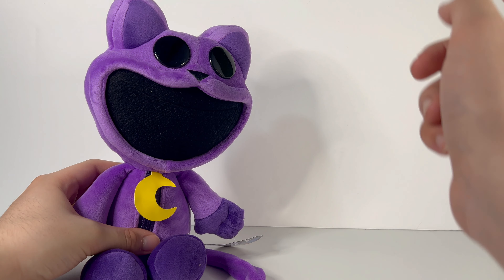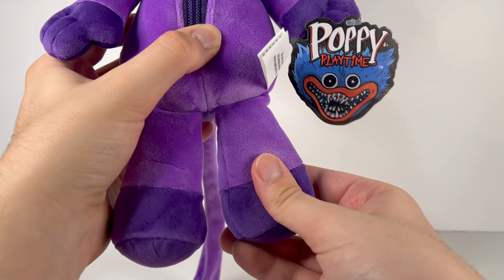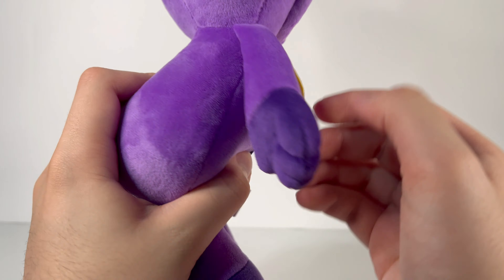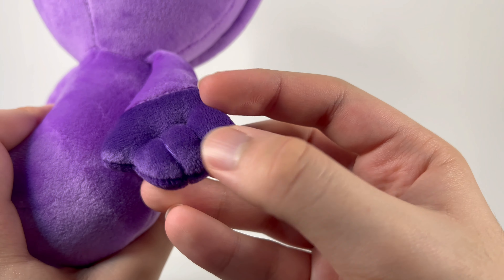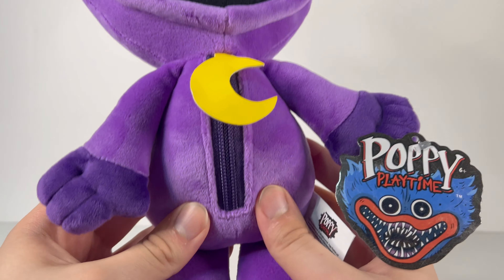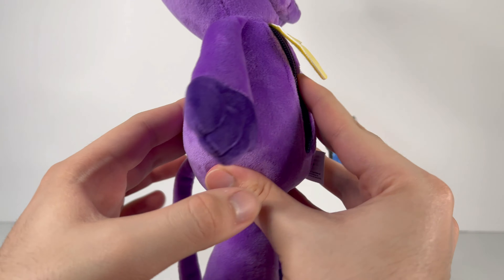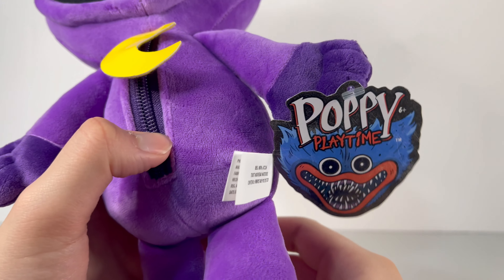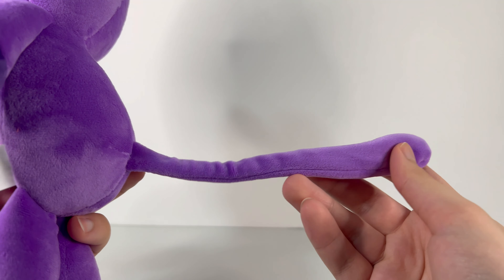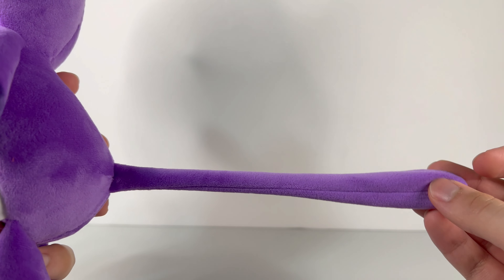Let's look at the body first before the head. As you can see, he has the dangling legs like he's supposed to — it's fluffy, soft, and comfortable. He has both tiny little arms on both sides, which are pretty thin but still really soft. The embroidery on the fingers looks really good. Turning it around, he's not overly thick — just a regular thickness that looks just like the game. The body is really accurate except for one feature: the tail. In the game the tail is really long, but on this plush it's just a regular length tail.